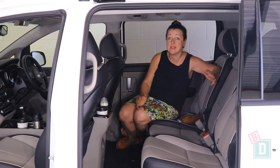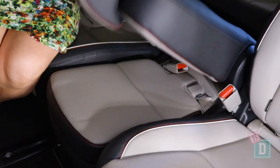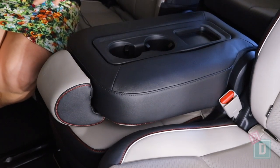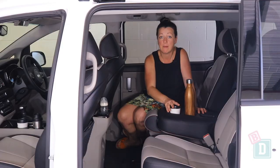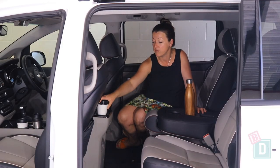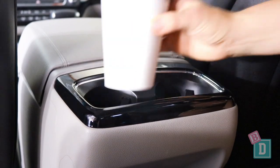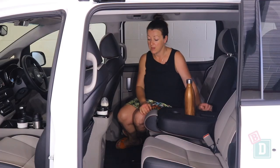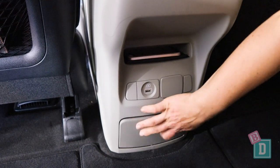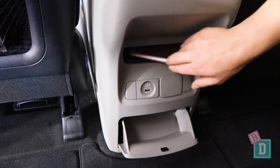Storage in the second row of the Carnival is excellent too. The central seat back here comes down and has two cup holders. They're a good size for a large refillable water bottle and a baby bottle, and a disposable and reusable coffee cup fit in there too. In front of them are another two cup holders, also a really good size for baby bottles and disposable and reusable coffee cups. In the bottom of the central console there's a storage case and another well, which is really good for your phone or something.